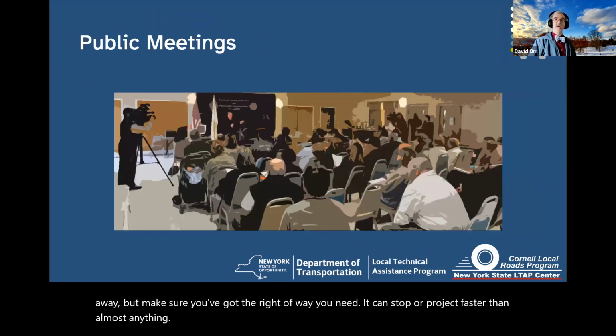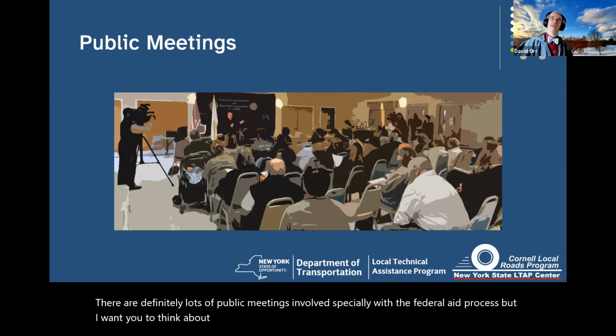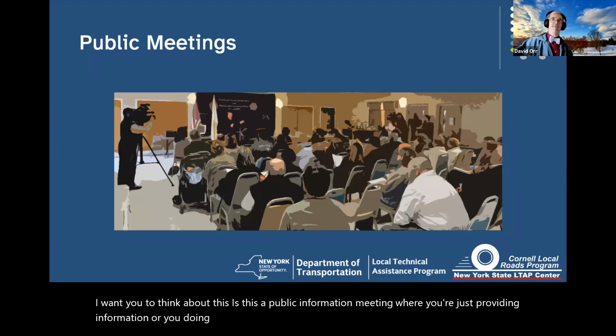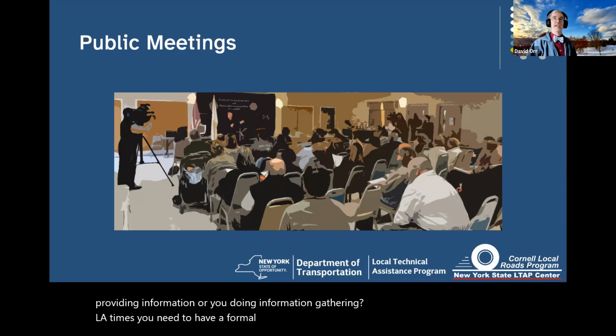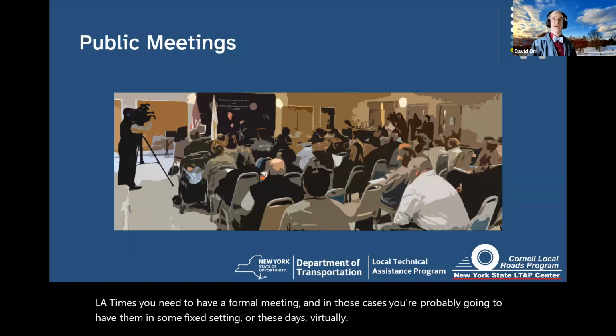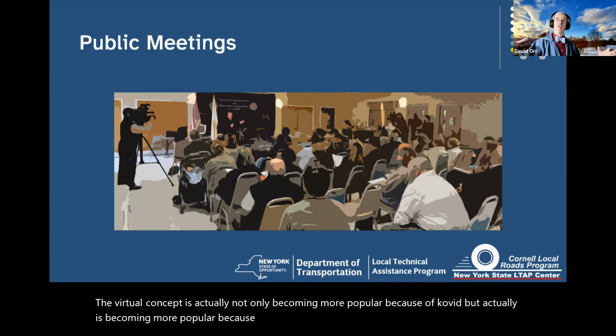Now, there are definitely lots of public meetings involved, especially with the federal aid process. But I want you to think about this. Is this a public information meeting where you're just providing information, or are you doing information gathering? A lot of times you need to have a formal meeting, and in those cases, you're probably going to have them in some fixed setting or these days virtually. The virtual concept is actually not only becoming more popular because of COVID, but also because it's easier to get people involved.